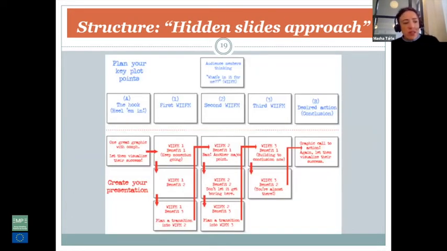I always recommend using sometimes a hidden slide approach if you can. Of course, you're not going to have time today to practice this, but it's really to have 2 sets of slides. So what we see here above is what people could see. These are the simple pyramid slides, that if you would share it with someone, they wouldn't really know what you talked about, because you would just have some keywords and images.